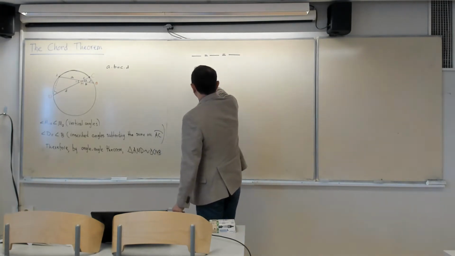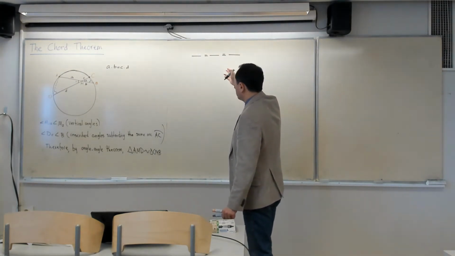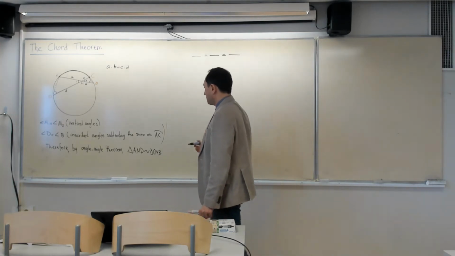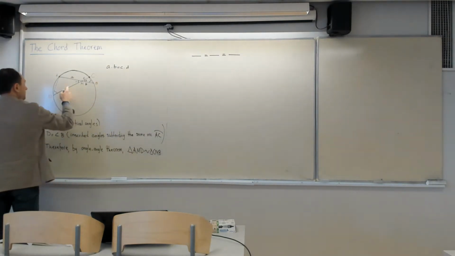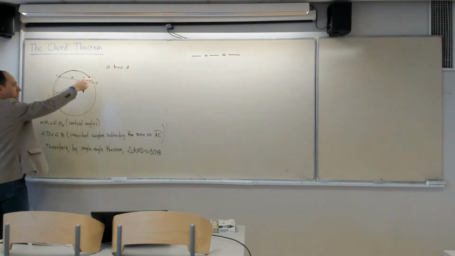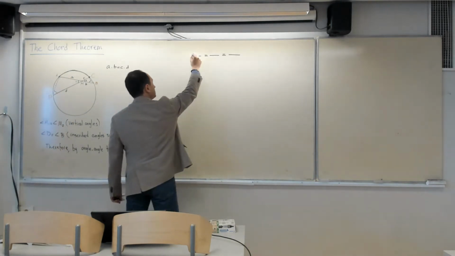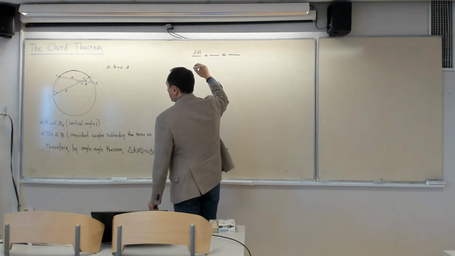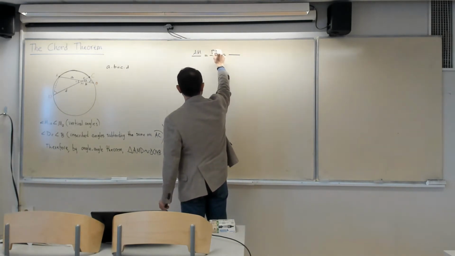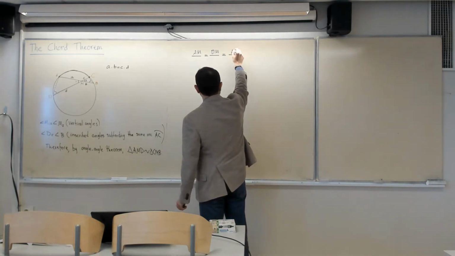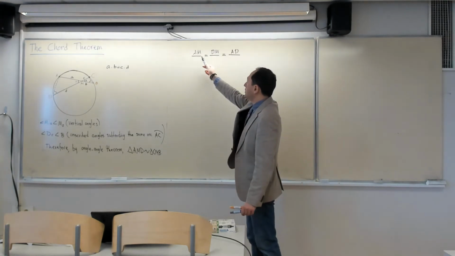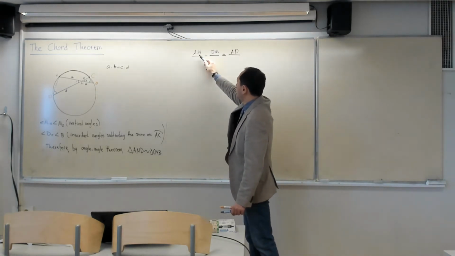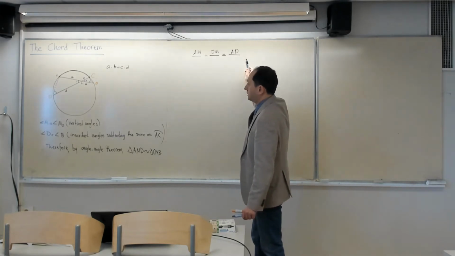You don't need three of them, but for practicing more, I want you to write all of them for me. For example, in the numerator, I decide to write the sides of the bigger triangle. It doesn't matter, you can decide to do it with the smaller triangle. So I would write AM, DM, and AB. These are the only sides that we have for the bigger one. So up to here, it's completely arbitrary. But then when you have chosen this order, you have to respect the order in the denominator.